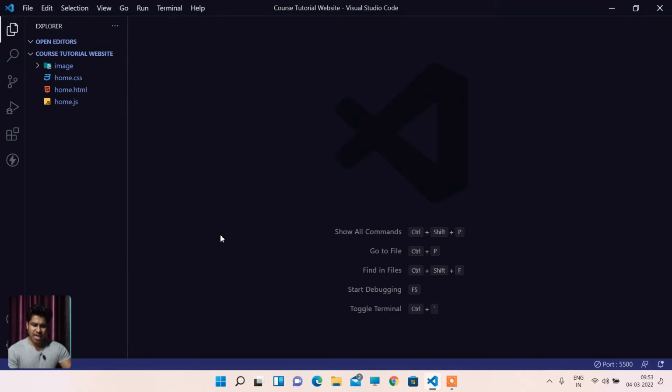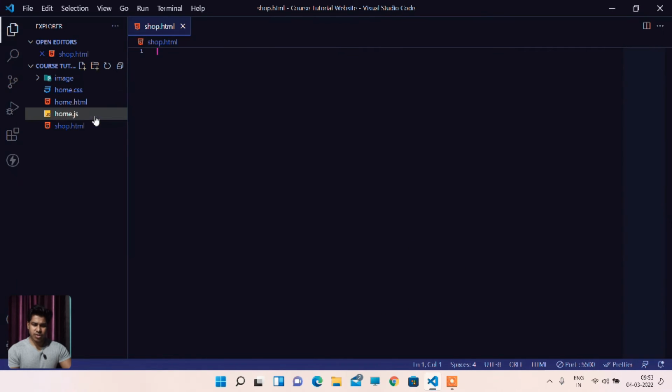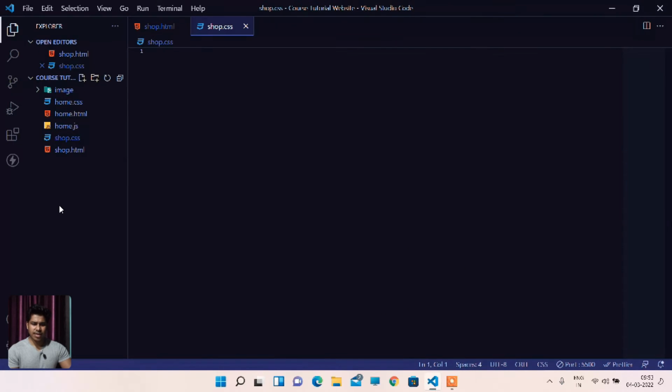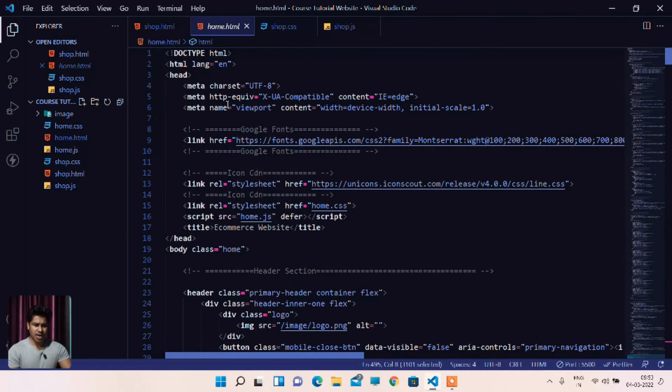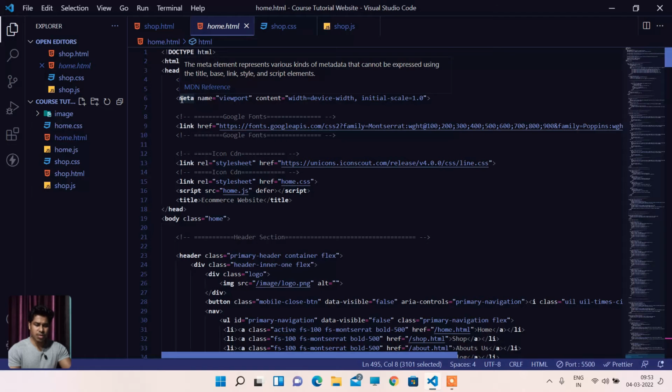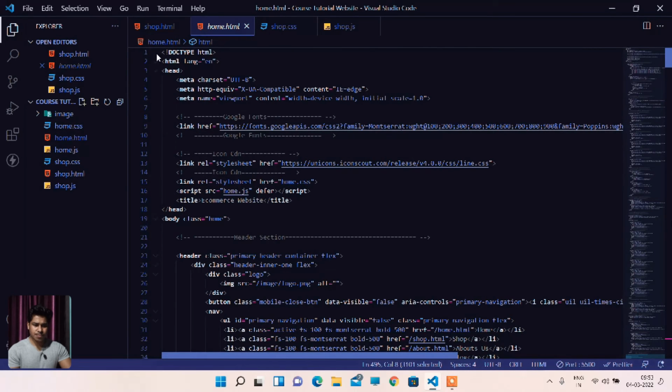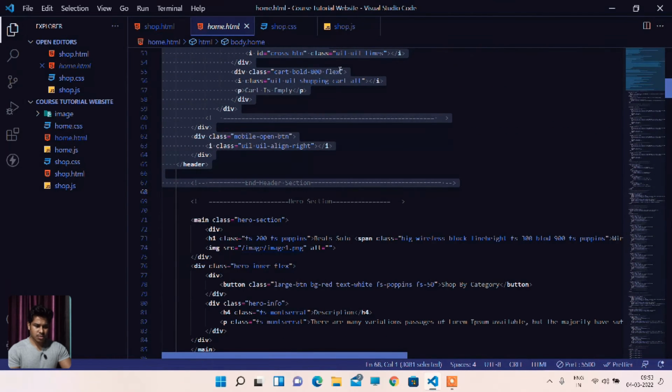Now let's move to the shop section, and let me create all those 3 files, HTML, CSS, and JavaScript, very quickly. So I'll come here and create my shop.html, shop.css, and shop.js. Before I start moving ahead and writing the code for my shop page, I want to grab those components which are going to be on all the pages, like header and footer. So let me grab those components from my home page. I'll simply open my home, and from here let's come up, and I'm going to copy the entire header section along with the boilerplate. So I will copy from the top till my header section, and I will paste it here.